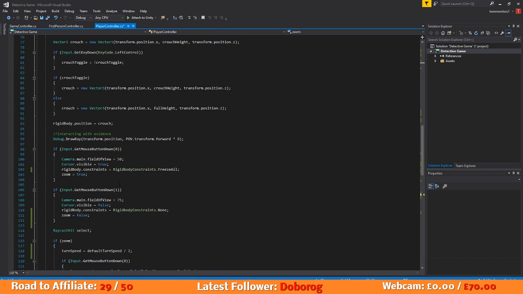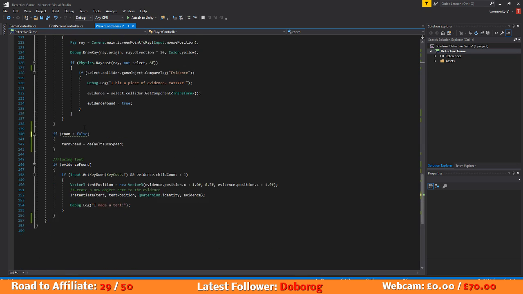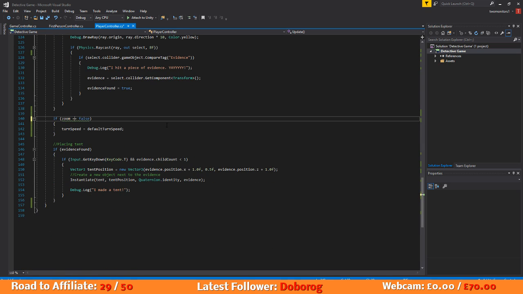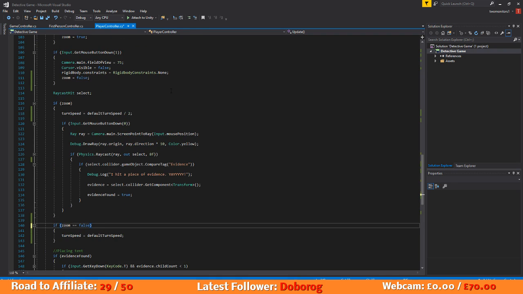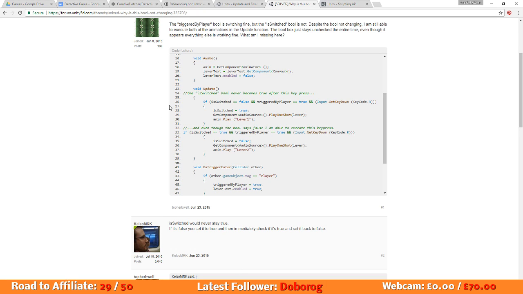If zoom equals false, that's fine. There's likely no reason for that not to work. But okay, we'll put it down. It just didn't work. We'll come to that later, it'll be fine. So, don't know why that's not working.